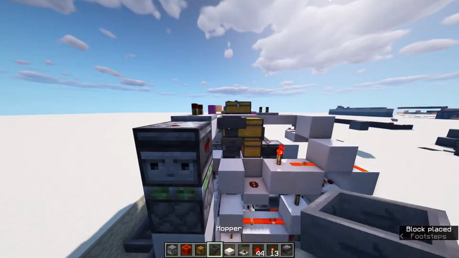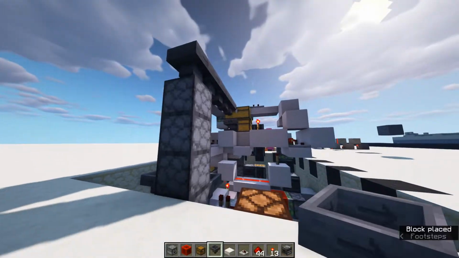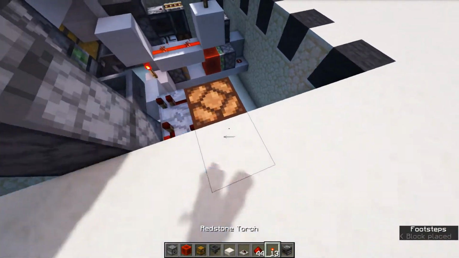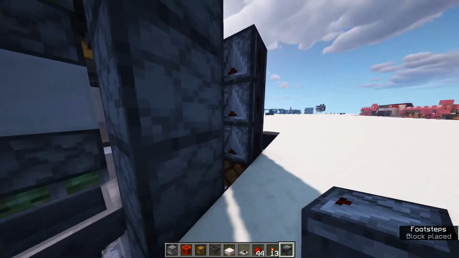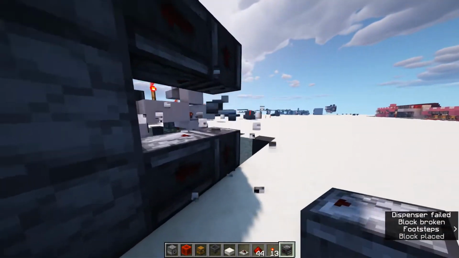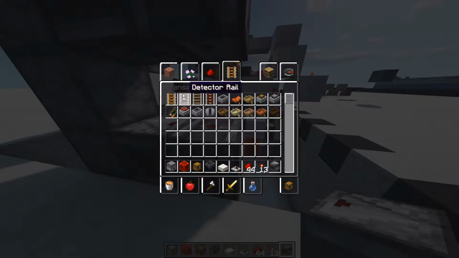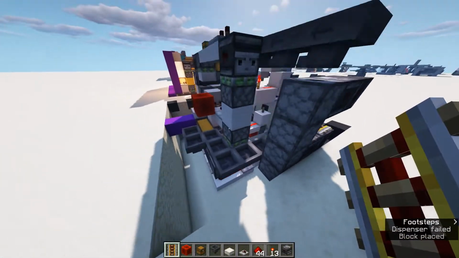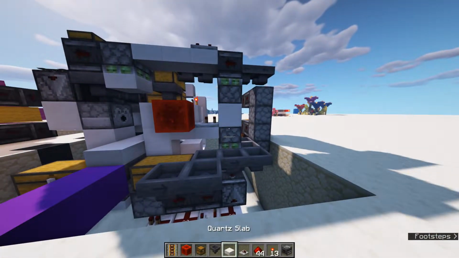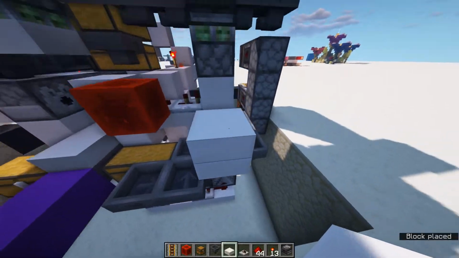Get out our hoppers and make our chain of hoppers come all the way across to the top of that dropper loader, just like that. Now we need observers again. Okay, our first observer is right there. We can break that. Now we need us a powered rail again. Put our powered rail just like so. Now, the very last step here, put a power supply.